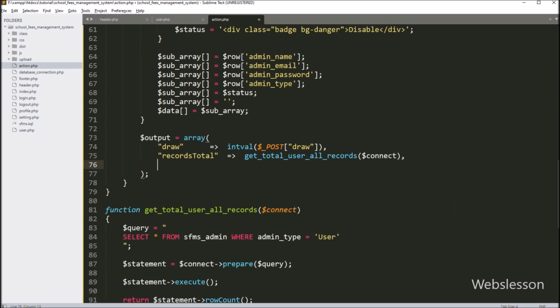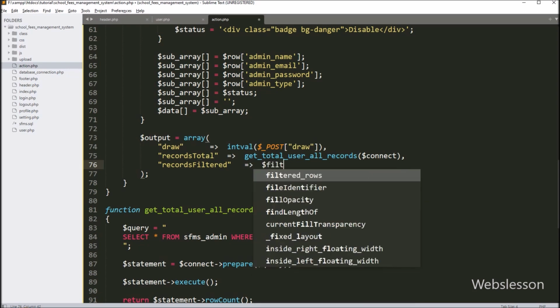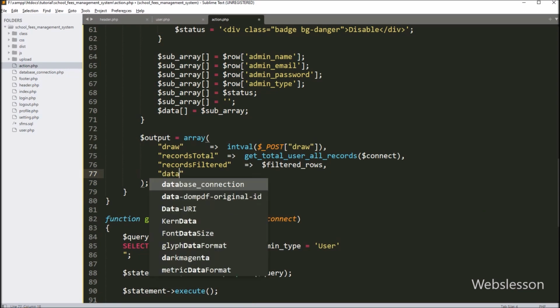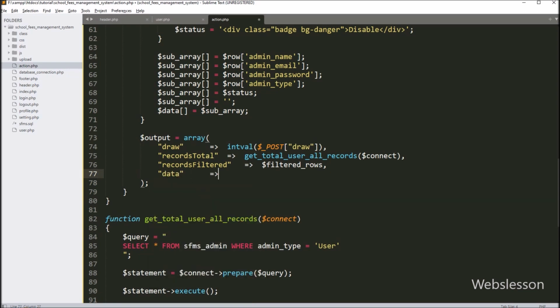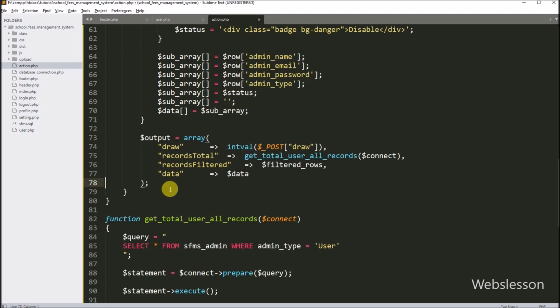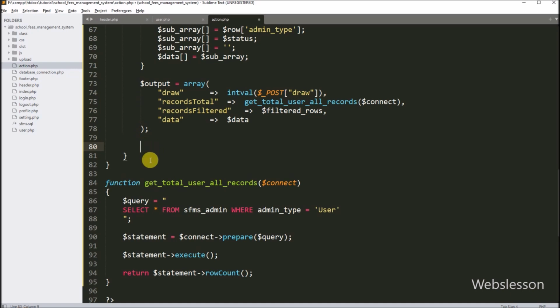In third key, we have to write records filtered, and in value, we have to write $filter row variable, in which we have store number of filter rows. And in last key, we have to write data, and in value, we have to write $data variable, in which we have store admin table data in an array format. So this way, we have store all required data for make data table in $output variable.